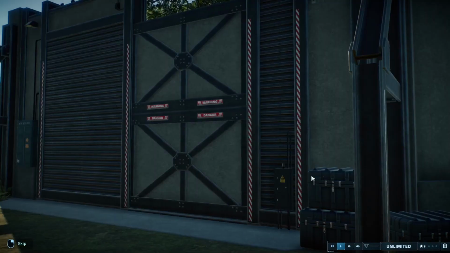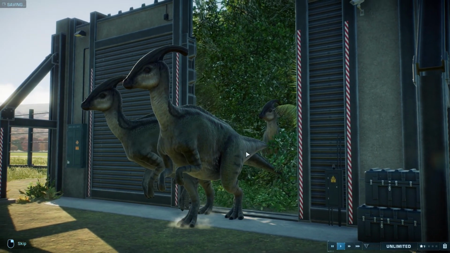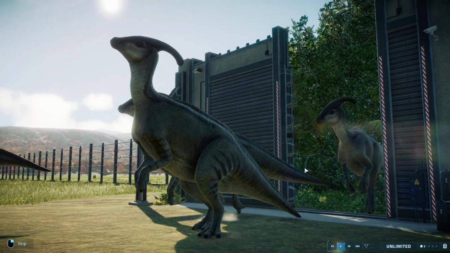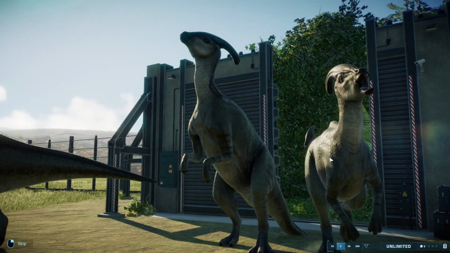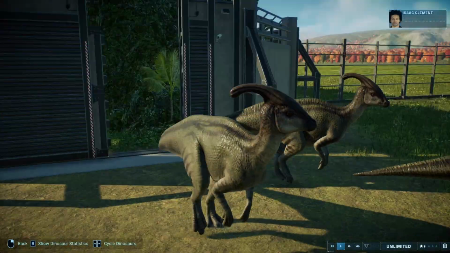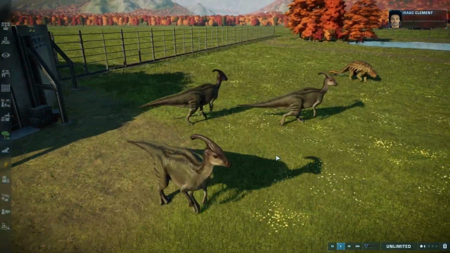Next we have some Parasaurolophus. Quite cool with the pink there. Oh, no more pink. So you may be wondering, no you're not, because you know these are the bioluminescent paras, but I thought I may as well show you what they look like during the day. I believe they both have the same look during the day, but it's at night where they really shine, if you know what I mean.